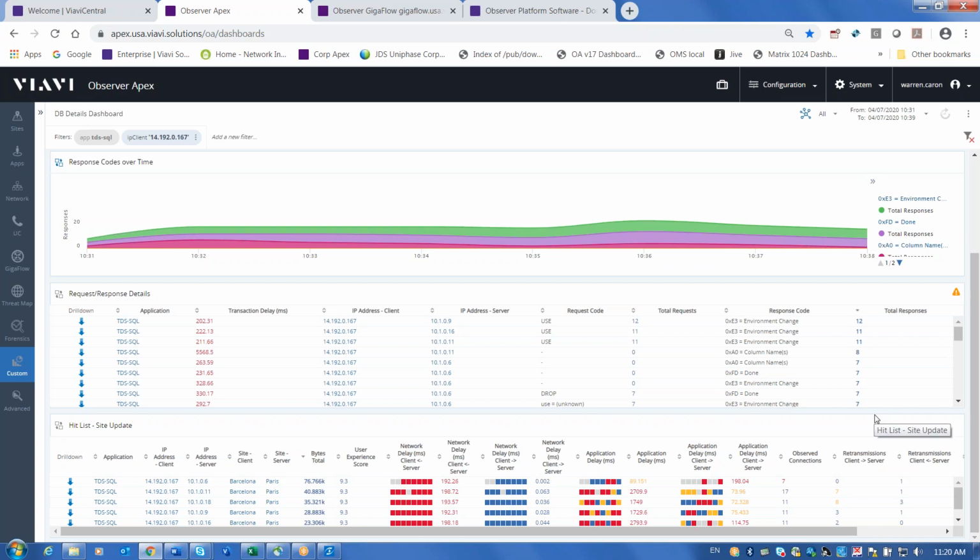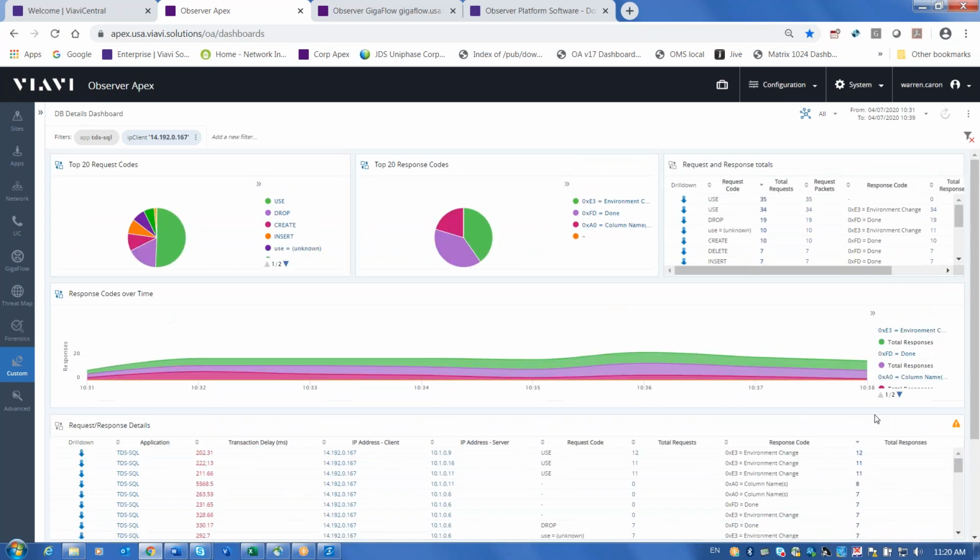This dashboard is something we've shared with a number of customers. If anybody would like to have some of these pre-built dashboards, please reach out to us, and we can certainly provide them. We have built them for a lot of the common application types. Yeah, I think Tracy just put in a request that it would be great if there's a repository. Believe it or not, there is a repository on the Viavi website for custom created dashboards.